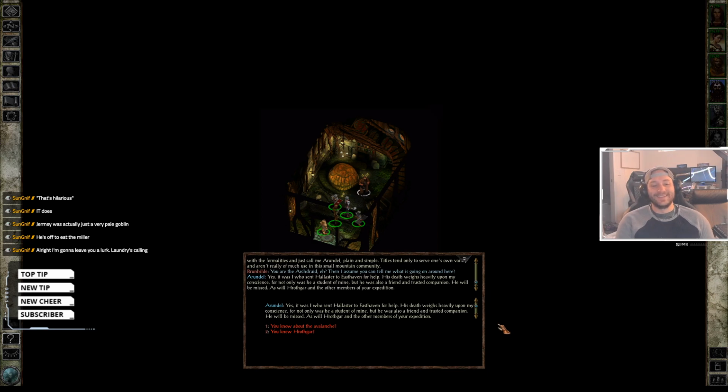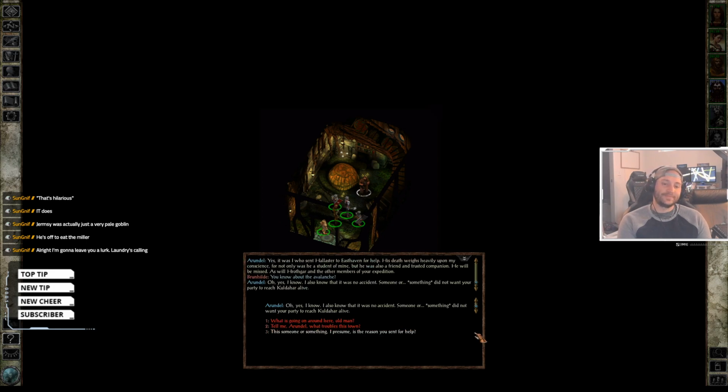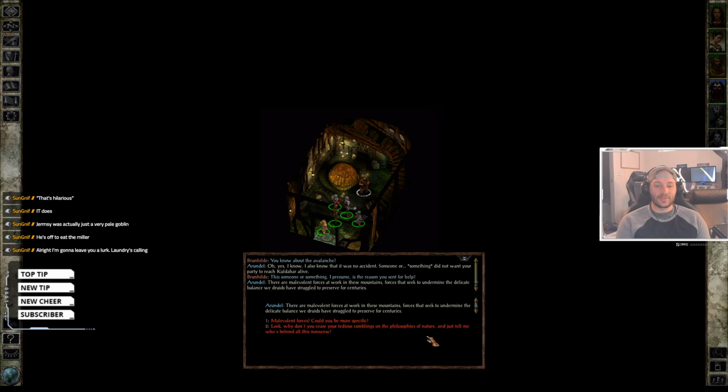Yes. It was I who sent Hallister to East Haven for help. His death weighs heavily upon my conscience. For not only was he a student of mine, but he was also a friend and trusted companion. He will be missed. You know about the avalanche? Oh yes, I know. I also know that it was no accident. Someone or something did not want your party to reach Kuldahar alive. Someone or something, I presume, is the reason they sent for help. There are malevolent forces at work in these mountains. Forces that seek to undermine the delicate balance we druids have struggled to preserve for centuries.